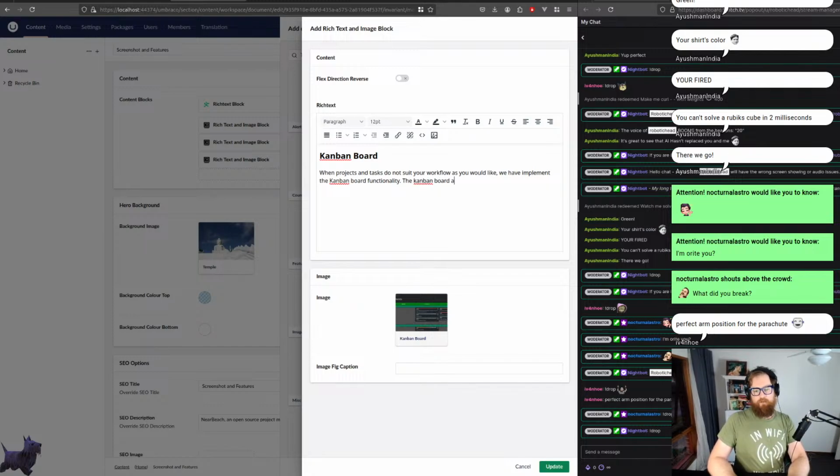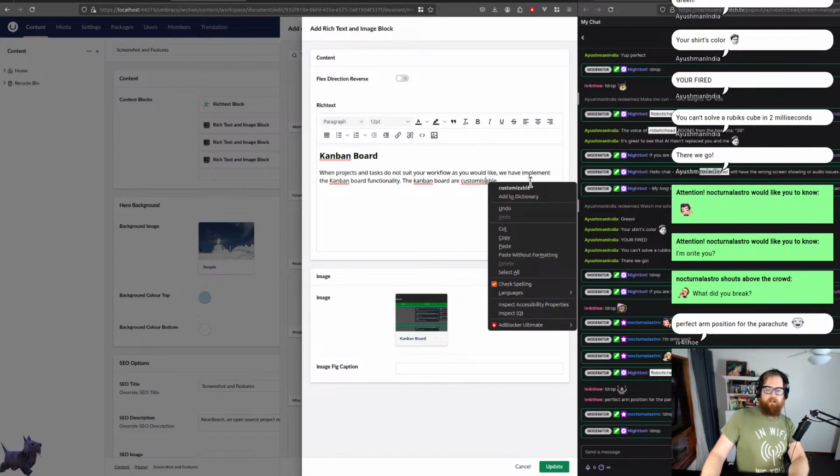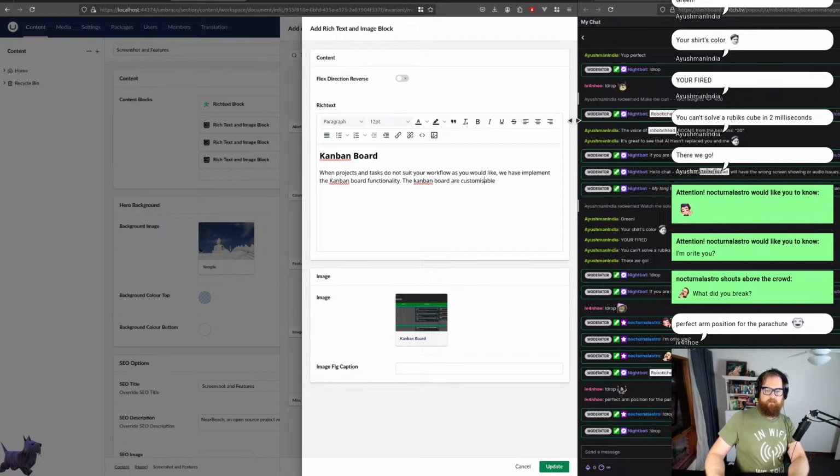Kanban boards are customizable, with you being able to change both the columns and the levels within the board.